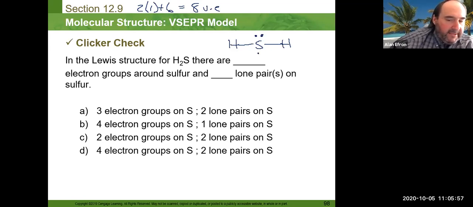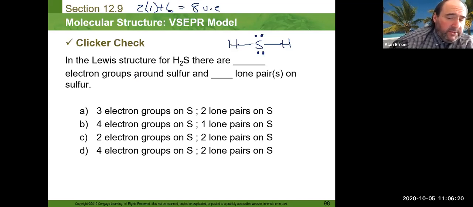put them on as pairs. That would give us 2, 4. That's 8 total electrons that we put on there. Everybody has the octet rule met except for hydrogen, which has only 2, which is good. Sulfur in the middle has 8. So that would be the correct structure starting there. Question on the structure.